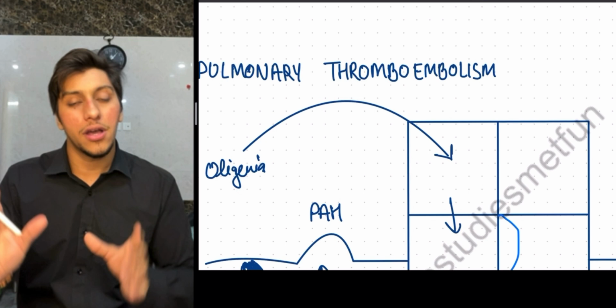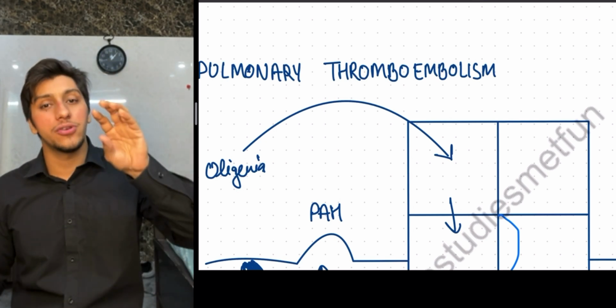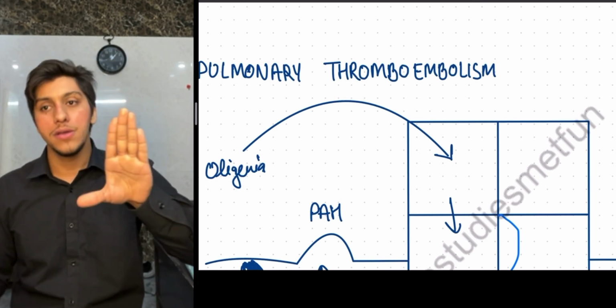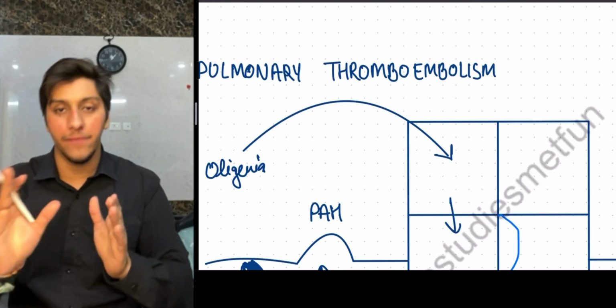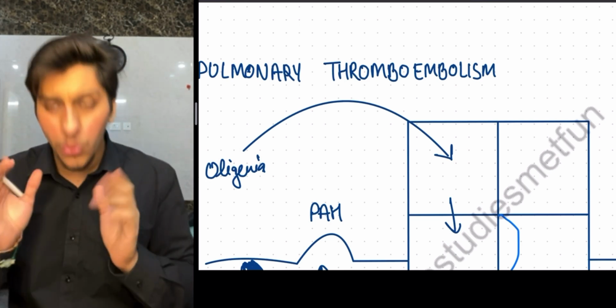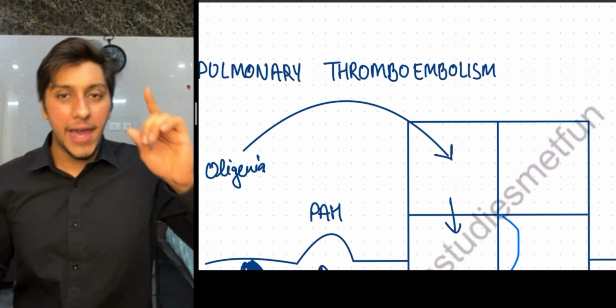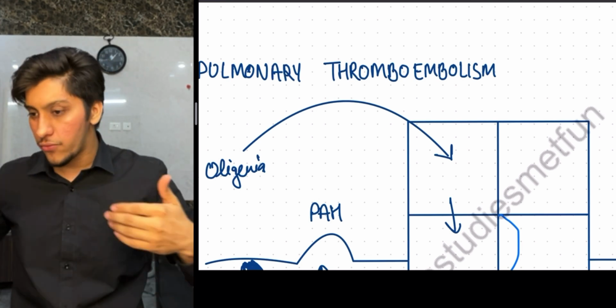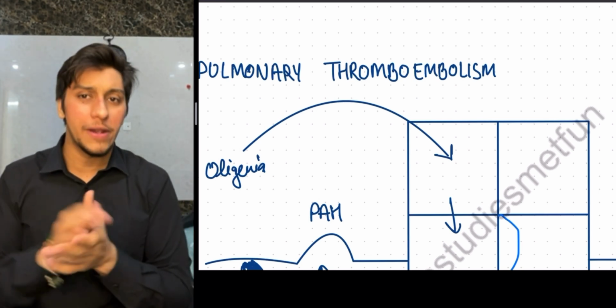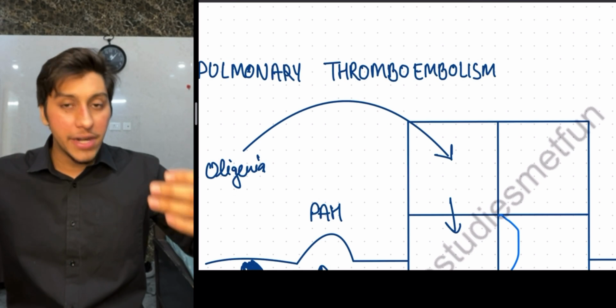Thrombus, guys, is a clot which is formed and still has not moved from a location; it is still there. Embolus is nothing but a thrombus which is now freely moving in the blood vessels. Alright. So what happens in pulmonary thromboembolism? As we talked about, first of all, it comes from the sural or any vein. Most commonly it is the calves or the pelvic side, so it is from the lower body.